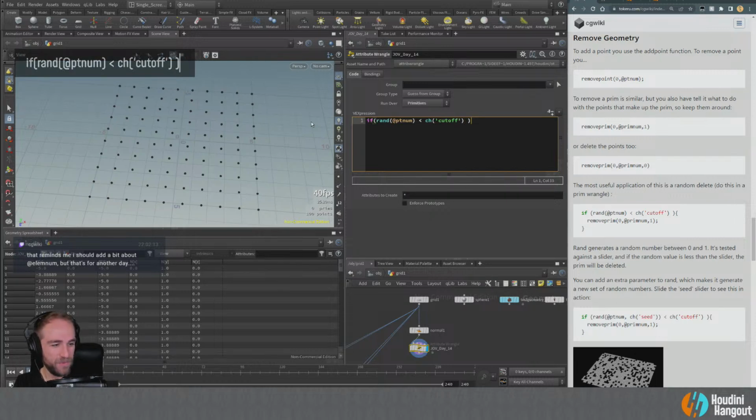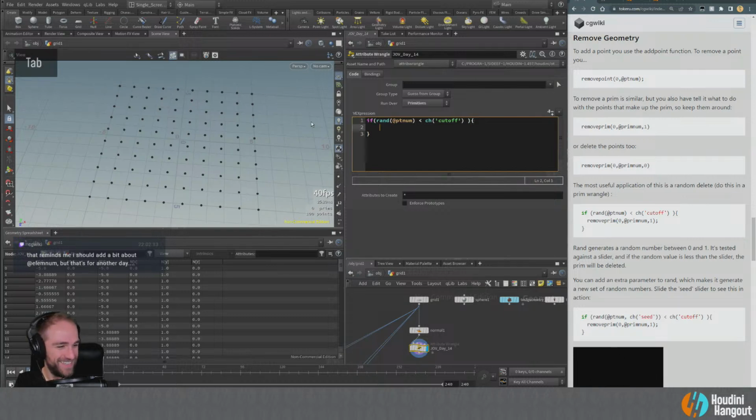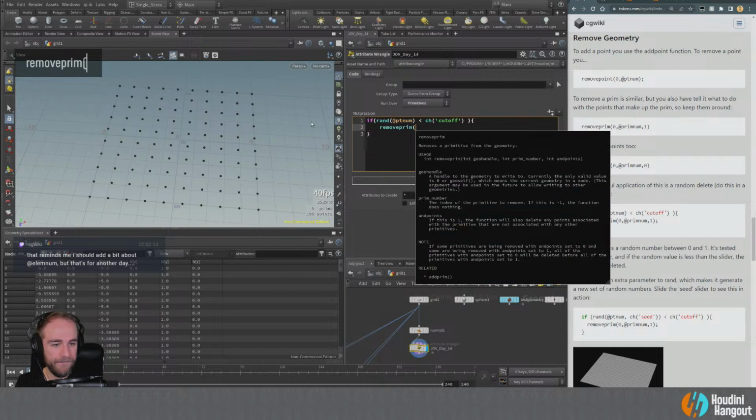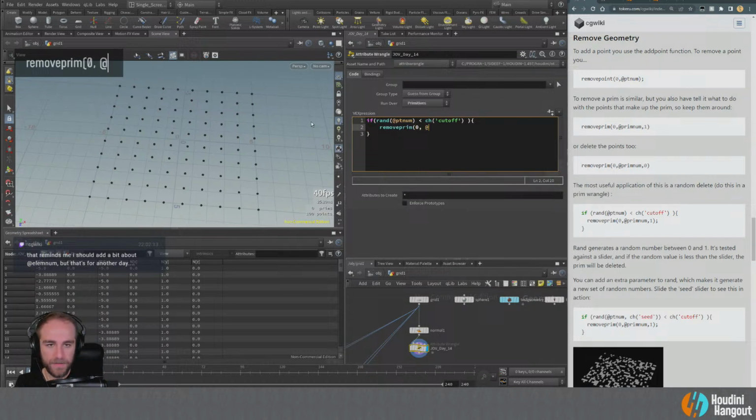We're improving the wiki as we stream here. So cool. That's good. Yeah, element number, that's another one too, right? Yep. All right. Remove prim, and we're going to say 0 based on the @primnum.